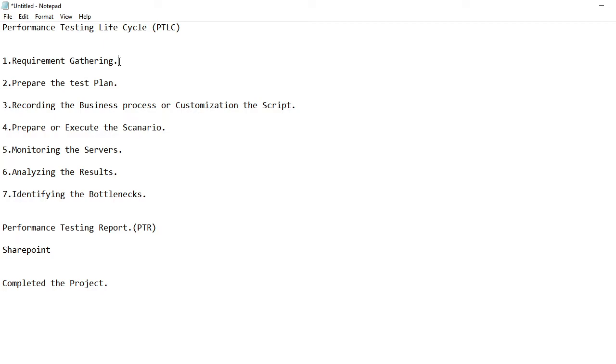What are the server configurations, the web server, app server and DB server, what versions, and what patches are installed? You also need to get these beforehand, because sometimes patches create problems. You need to get all the information. This is the basic requirement gathering.